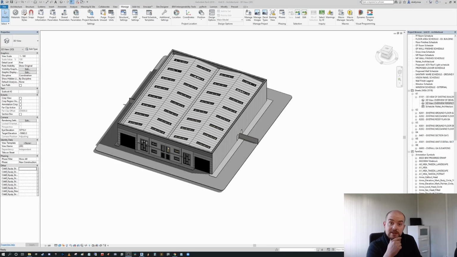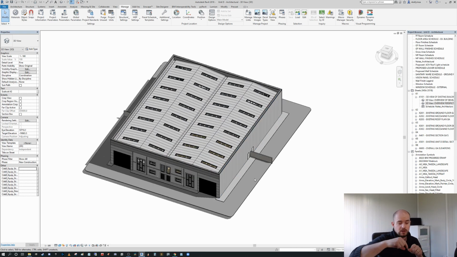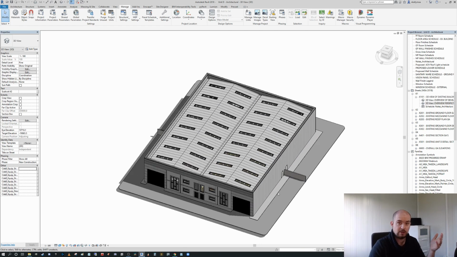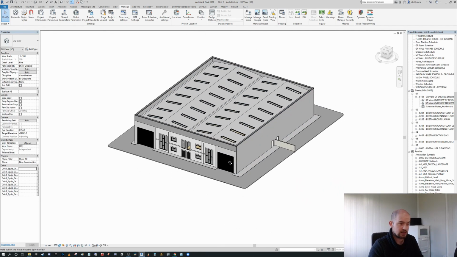Number 6, how to select a chain of elements within Revit. For those of you who don't know, Revit can string multiple objects together in what's called a chain. So if you're drafting walls or anything like that, and you're going from end to end to end, Revit will actually produce a chain of walls. And the way to select a chain is actually quite simple.